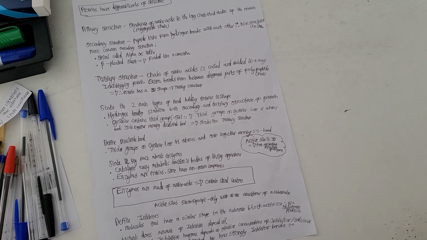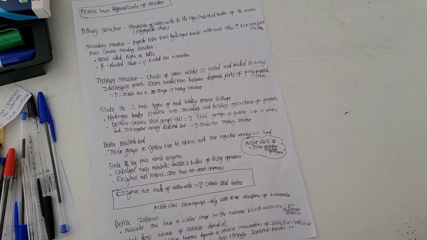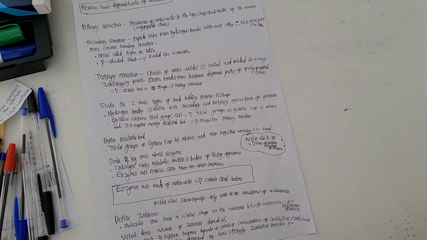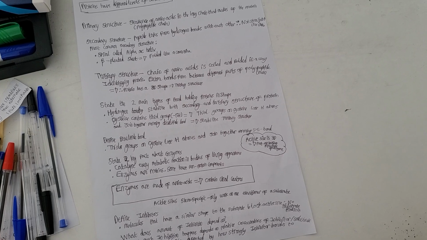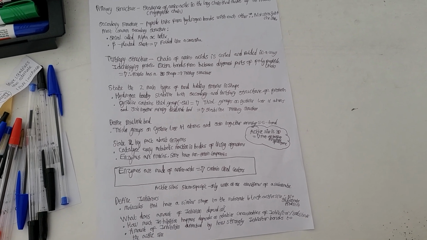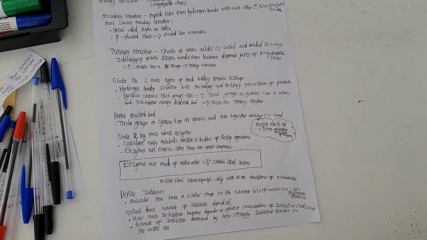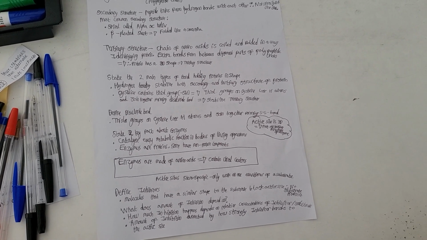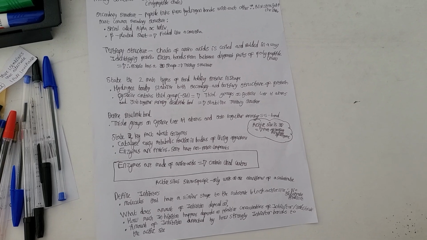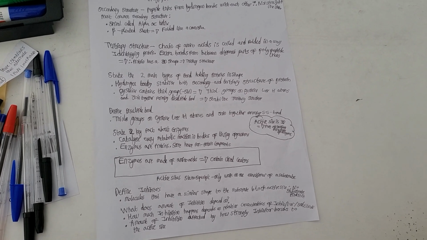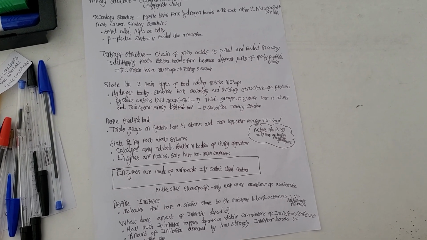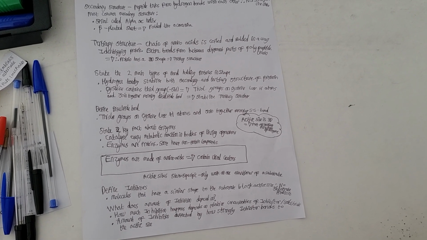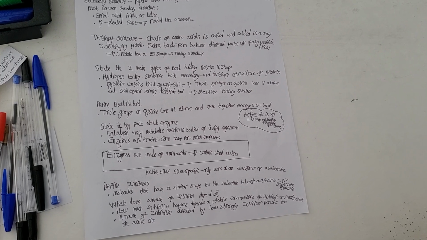Definition of inhibitors: molecules that have a similar shape to the substrate and block the active site, therefore no substrate fits into it. For example, say you've got a bacteria and its cell wall, and you use an inhibitor, a molecule that has a similar shape to the substrate, blocking the active site of the enzyme for the cell wall, so the cell wall bursts, and therefore the bacteria bursts. As a random example, I don't even know if it's legit, but hopefully you get the point of why it's going to be useful to burst bacteria, etc.